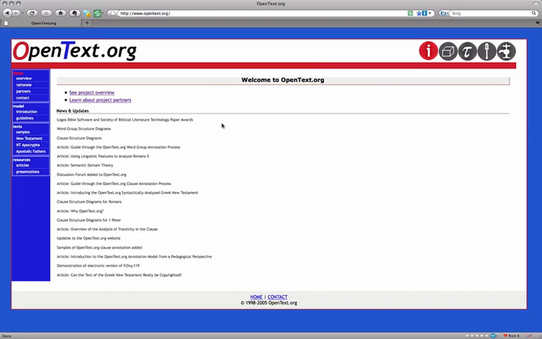I'm not going to go through all of this site, but I will point out a few things with regard to what you see here. First of all, you'll notice that it's really not that fancy looking of a site, and I don't want that to turn you off. The tool itself is actually very usable. It has a few quirks here and there, admittedly, but I can tell you that the information that you glean from the model in use with the New Testament is very helpful for understanding the language of Greek much better, as well as helping out your exegetical work and things like that. So stick with it and keep using it.